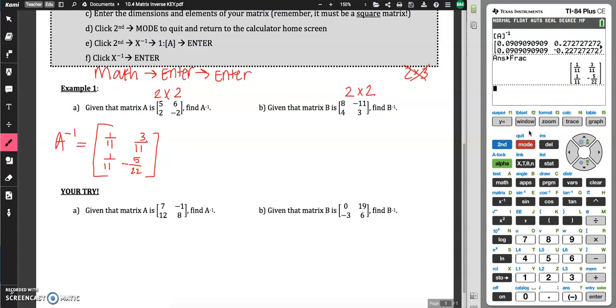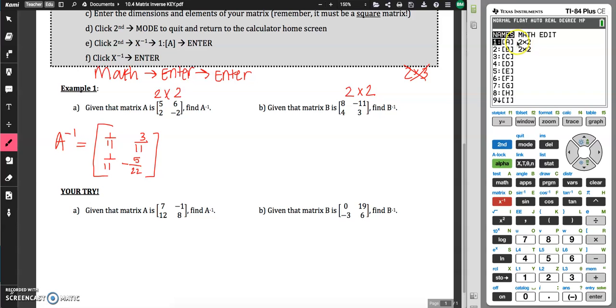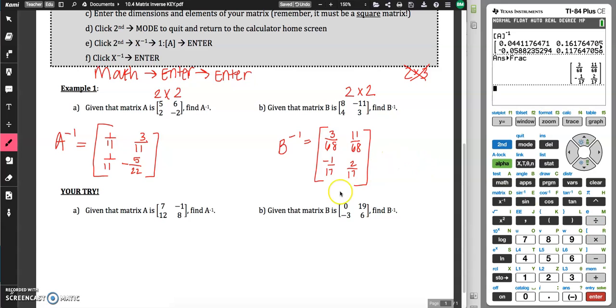Right, if I'm going to do an operation with matrices, I have to be on my home screen, so I'm going to clear this so it's not as cluttered. Now I'll go back into the matrix screen. Under names, I'm going to select that first one because that's what we edited, and I want the inverse. So I just click the regular inverse button, and then enter. Don't like those numbers. Click math, enter, enter.